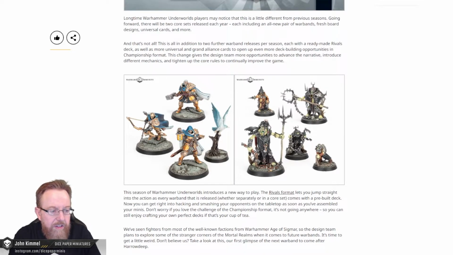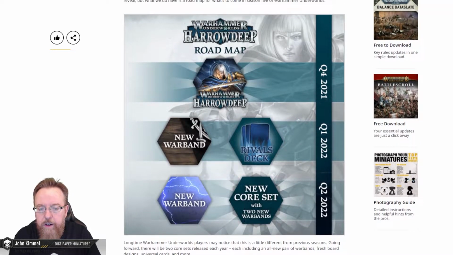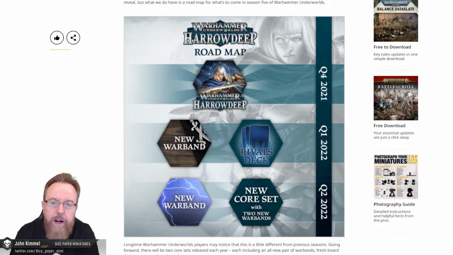So yeah, I guess the bigger question I have for this particular video is, do you feel this is the right direction? So in terms of cost, I guess it would be cheaper because in the past you had one core set, but back then that was like, I believe 60, and I think Shadespire was 50. Then it went to 60, I think 65, but I believe we're now up to 90 and 95.